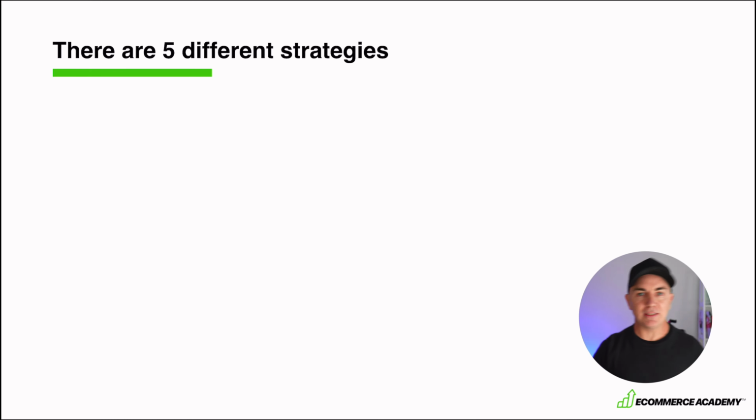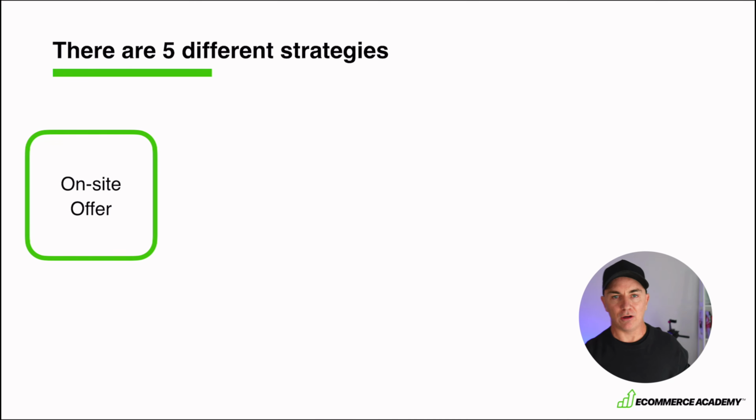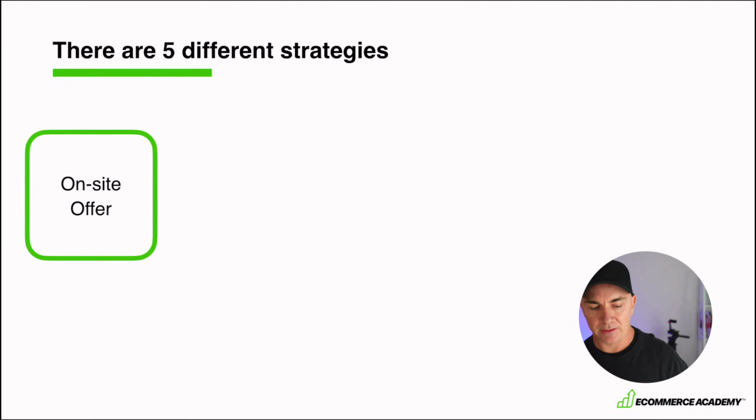All right, so I want to take you through the 5 different strategies for growing your email list. So get your pens and paper out because this is going to be important. Strategy number 1, you're probably doing, okay? You've got an on-site offer, right? Most people do this. It's still a tried and tested way to get email addresses, so we need to continue to do it. I'm just going to show you ways to do it right, okay? That's the difference.